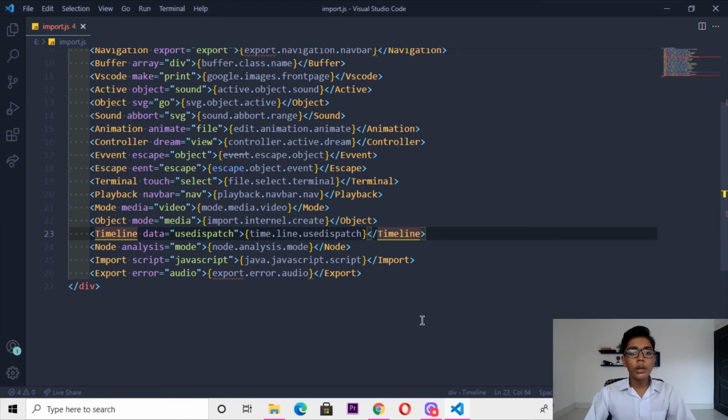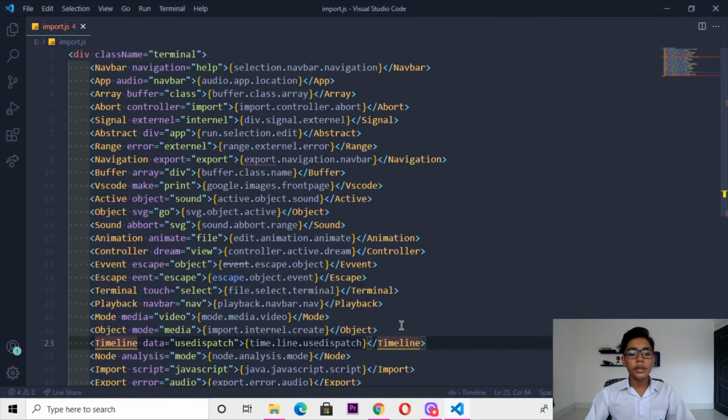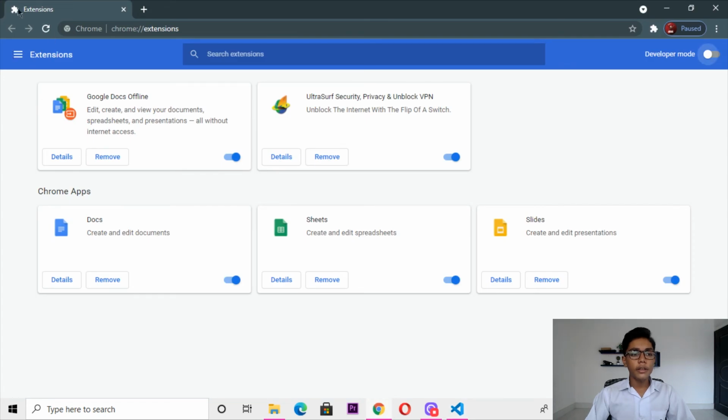If I show you our project, the Chrome extensions page will be ready here. If I open it, you can see we are getting our Google extensions, or you can say Chrome extensions. First of all we are getting our main menu, then we are getting the blue color navbar, then the search box and developer mode. Then we are also getting the extensions which we have used in our Chrome and our Chrome apps also. If you want to remove anything, you can do it by pressing the remove button, or if you want to install some extensions, you can search from here and install them, and you can also add them here.